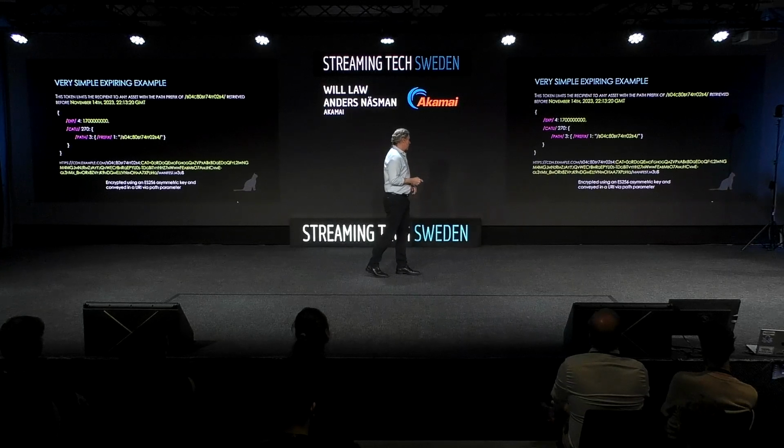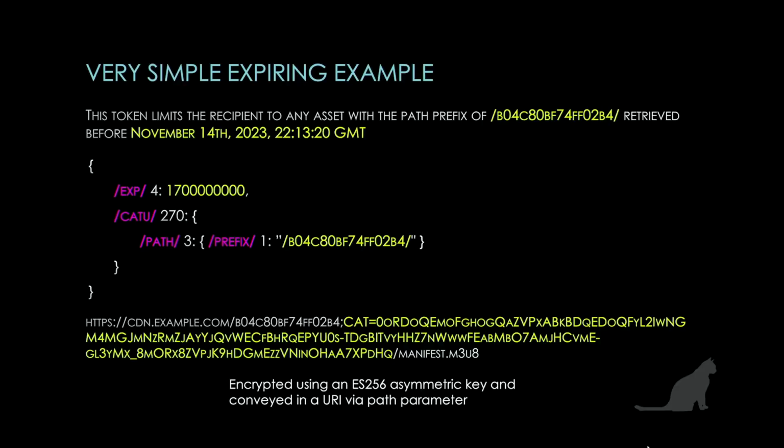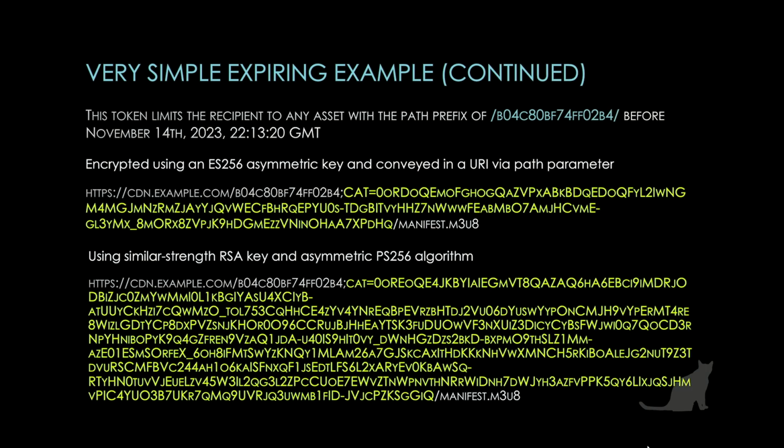And this is what that token looks like embedded in a URL. I just put semicolon cat equals. This is totally up to you. You can bake it in. It's how you like. It's protecting a manifest. This is using an ES256 asymmetric key. And just as an example here, if we allowed 3 different keys in CAT, and if we happen to use PS256, you can see the same data is much larger. So if you do use CAT, be very careful about the encryption mechanism you do use. It can change the size of your token.